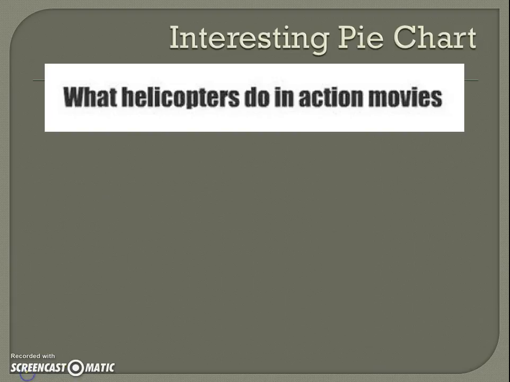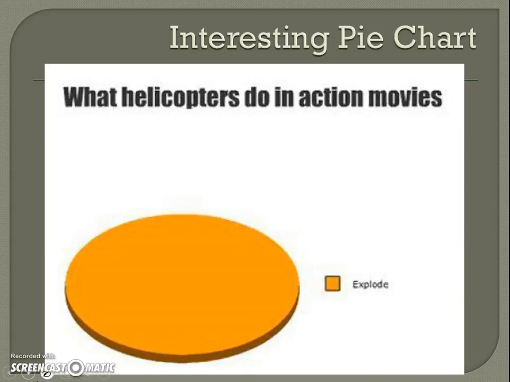Here's an informative pie chart for you to look at. I like action movies, you know, with all the fighting and the army stuff and all that, and I found this chart. I thought it was really good. This is what helicopters typically do in action movies. You'll see the helicopter come flying by or something like that. This is the purpose that they serve. This is a good pie chart that breaks it down for you. They explode. That's it. You see a helicopter in an action movie, it's exploding.